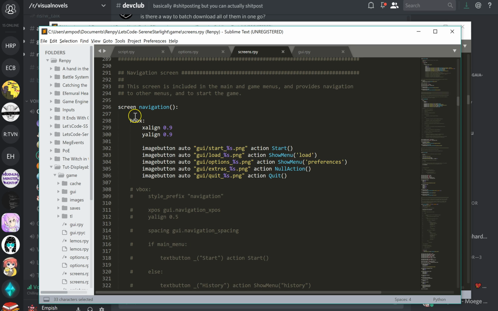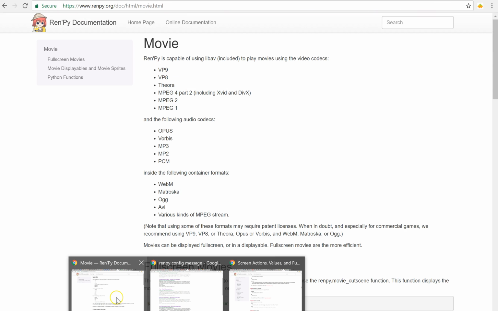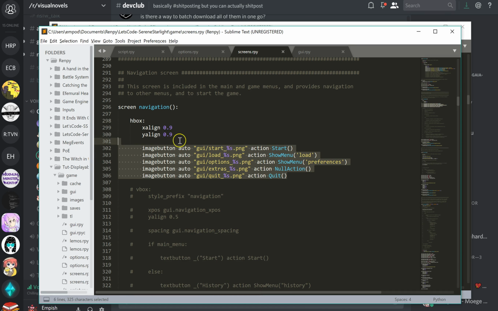So my navigation is really simple. I've made an H box and I've aligned it at X align 0.9, Y align 0.9. And then I have the following. This is my whole navigation screen.